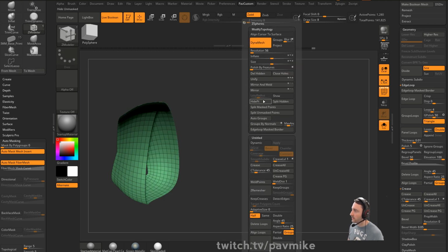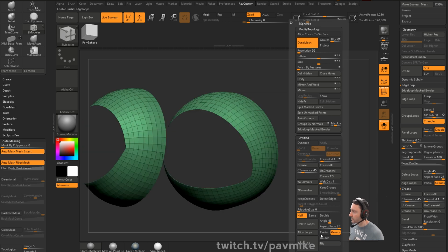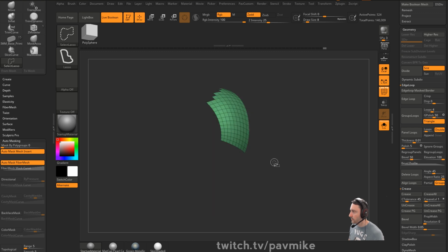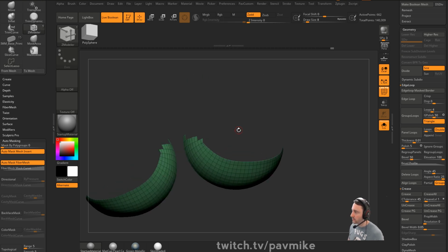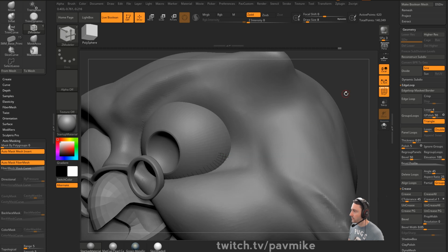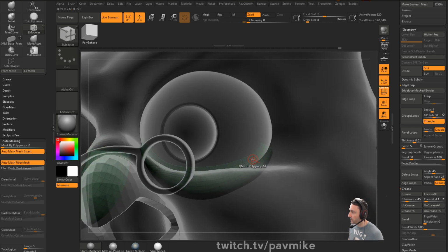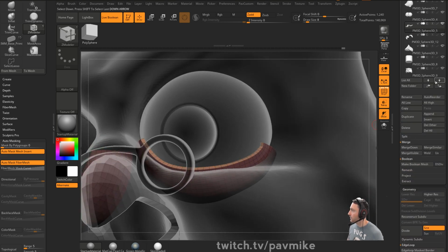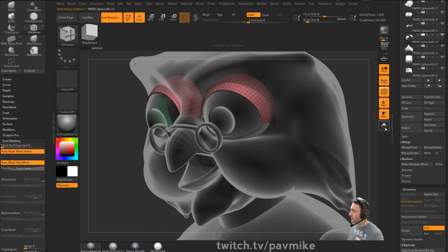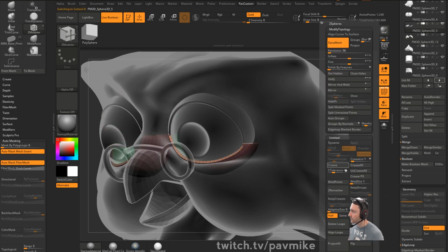We'll grab these pieces here, delete hidden, and then temporarily I'm going to flip this back. So from here all the way to here, hold down Control Shift and then Alt. We go ahead and say split. So now go through here and I can say Q mesh, and then we'll go up one or down one, and Q mesh this. And now I'm just going to run a crease tolerance on this one, and then same thing for this one.